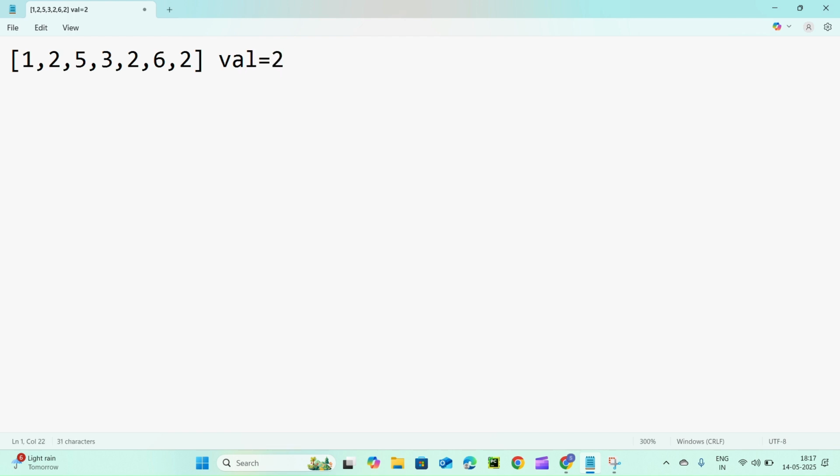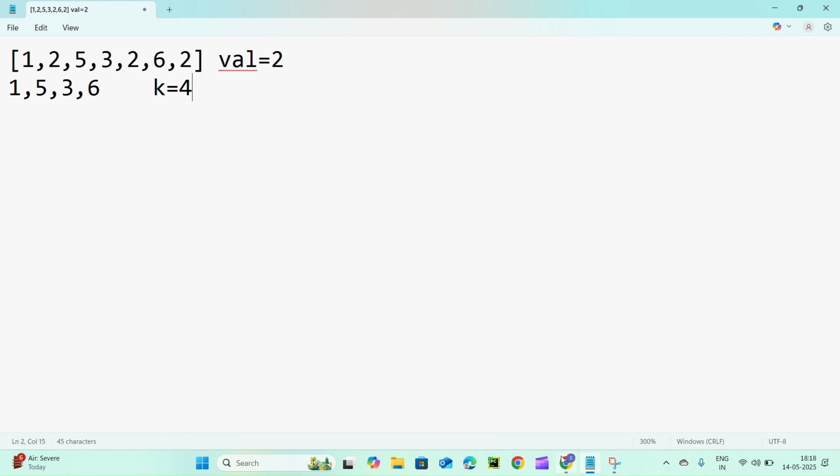Then what we need to do is we need to find this 2 value in the array, and we need to return the number of values which do not match with this value. How many numbers do not match? 1 is not matched, 5, 3, 6. Then we need to return the value as k equal to 4.